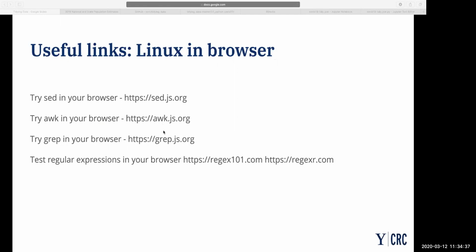These 2 websites, regex 101 or regexr, are great playgrounds for you to test out regular expressions to your wildest dreams. And they have a free-form text window where you can paste text that you would like to use as an example or a sample.